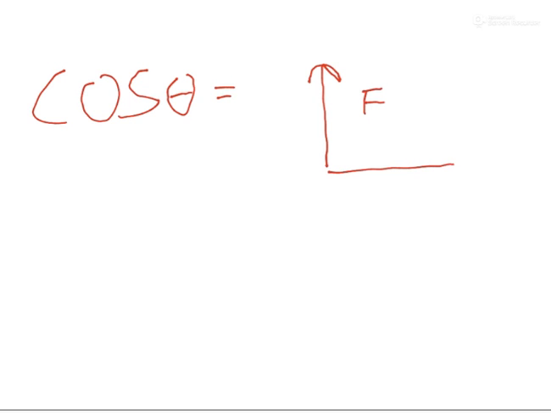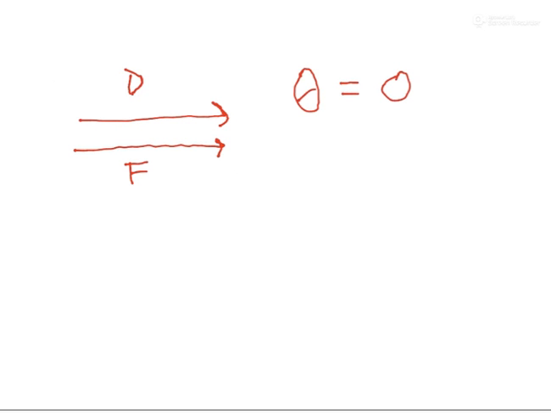The theta in cosine theta is going to be the angle between the force and displacement vectors. So if your force vector is like this, and your displacement vector is like this, theta would be 90 degrees in this example, because theta is the angle between the force and displacement vectors, which is 90 degrees in this case. So just to go over some short examples on that, say your displacement vector is going in this direction, and your force vector is going in this direction. Your theta is actually going to be 0 degrees in this case, because the angle between the two is 0 degrees. There's no angle. So that's just one example.